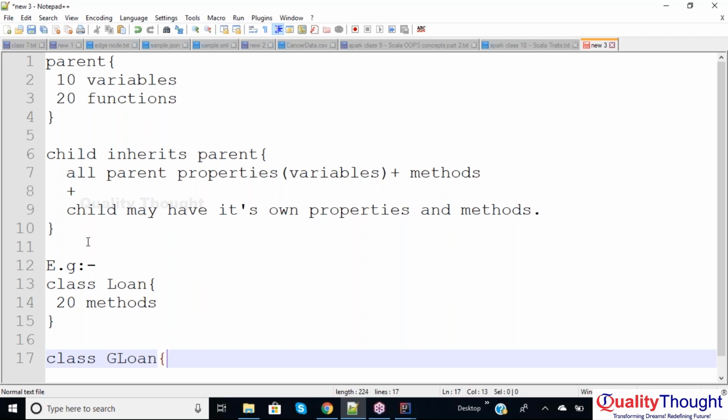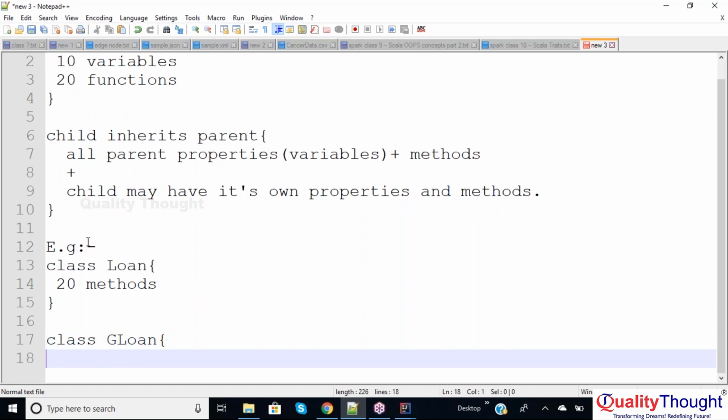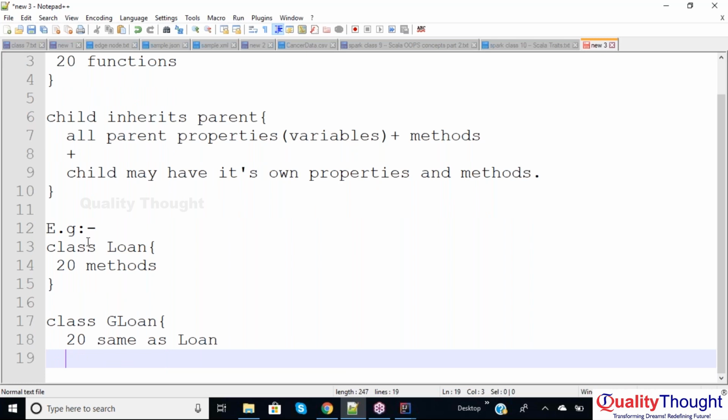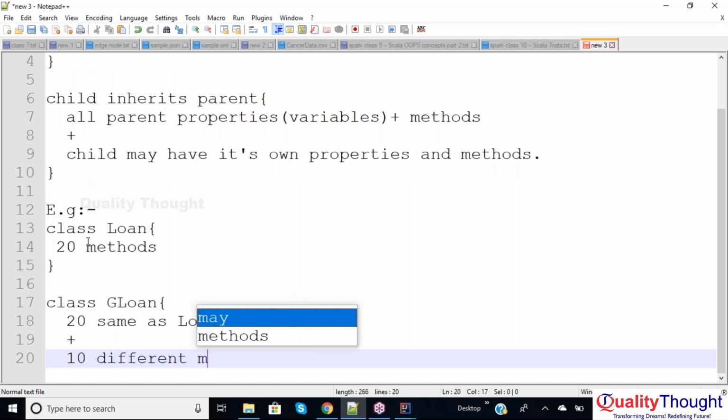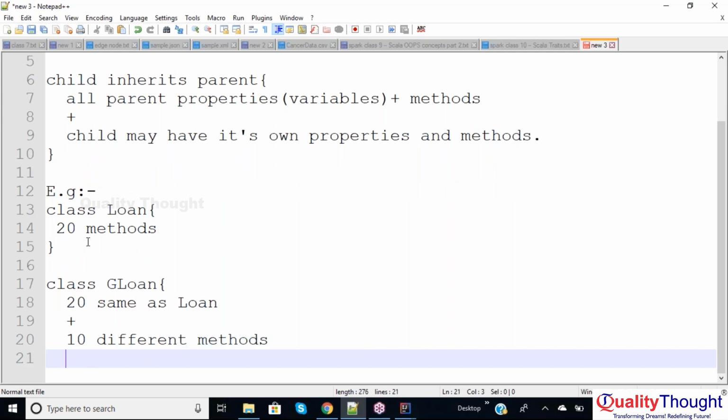This one contains the same 20 methods as Loan, plus 10 different methods.